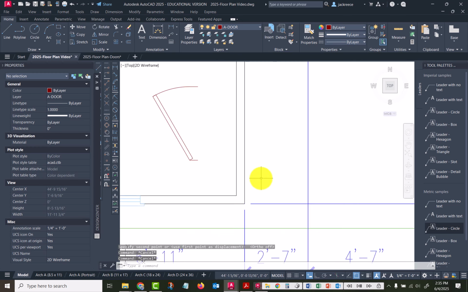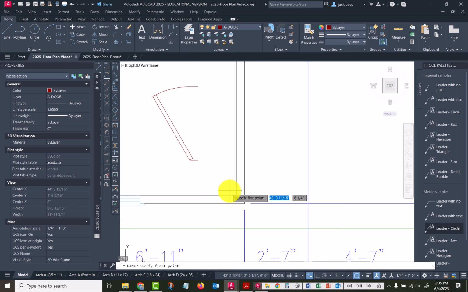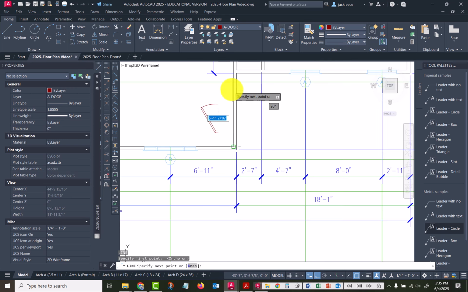And now we're going to do some temporary lines, construction lines, if you will. And so I'm basically going to start at the corner here. Turn ortho back on. And I'm going to come up 4 inches and I drew 4 feet. Line. Come up and get a snap, 4 inches. And then I'm just going to drag back out here a little bit.